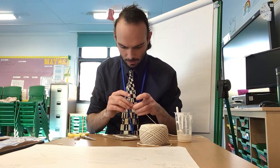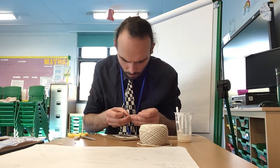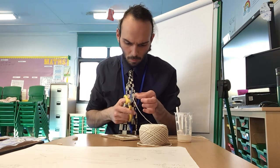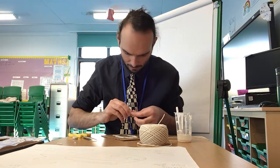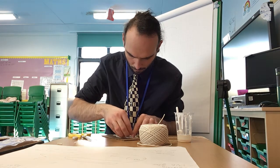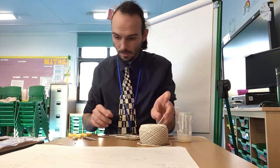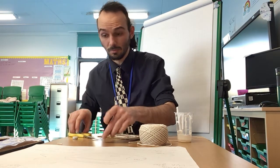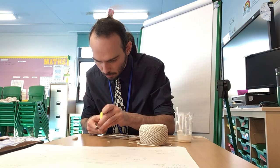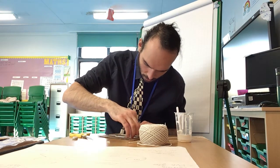Now I need to make the eye — the eye is actually going to be quite small, but I need the pupil in the middle as well. So I'm going to look over this and make an eye like this. In goes the eye, like so. And I need just a tiny little piece — some of these I've saved from earlier, this is where they start coming in handy. I just need the pupil to protrude a little — protrude means to stick out. All I need is the tiniest pupil.